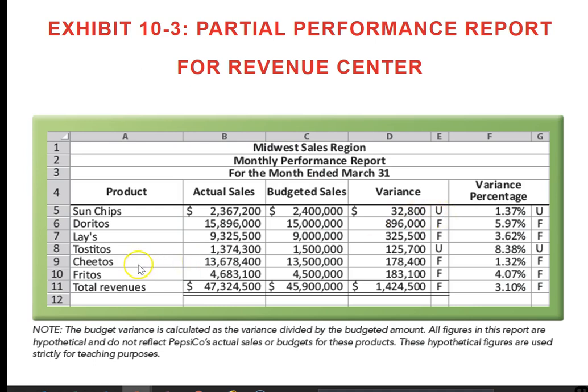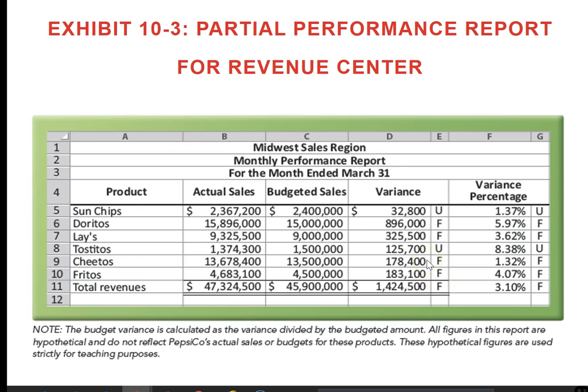On the other hand, if you pick Frito-Lay's chips, their actual sales is 4,683,100, but the budgeted one is 4.5 million. That means their actual sales is higher by 183,100. So we're going to call it a favorable variance. And then we will express all these variances in terms of percentage. The percentage means that compared to your budgeted one, what percentage you actually increased or decreased. That means if you take this difference over this budgeted one, then you will figure out the percentages, and of course the type of your variances, whether it's a favorable or unfavorable one, will be the same thing.